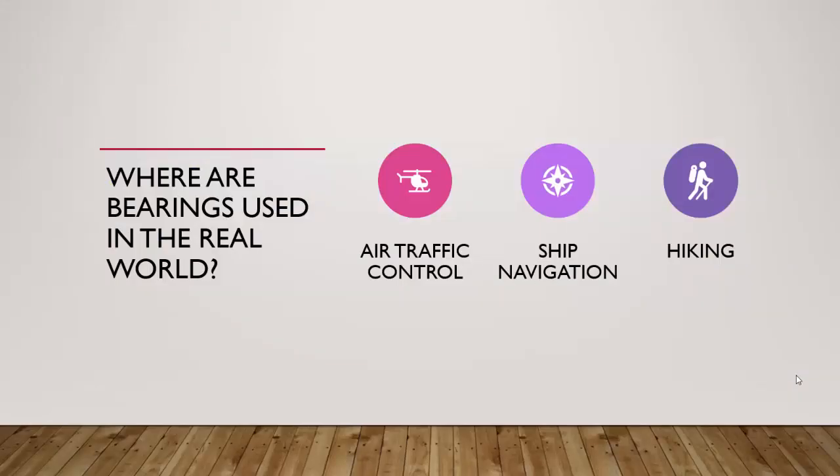So before we get on to the actual technical stuff, where are bearings used in the real world, you're probably thinking. The most common places we use these in the real world are air traffic control when pilots are trying to land planes, when ships are trying to navigate, and even when hiking. Some of you may do a little bit of hiking and you'll be using the compass, and you'll be using bearings when you use compasses there.